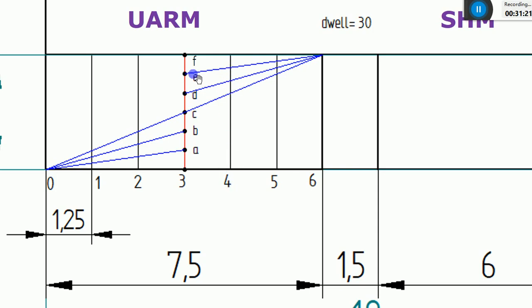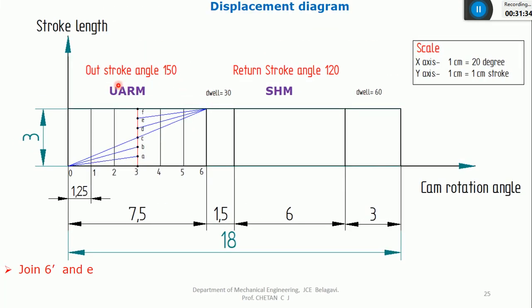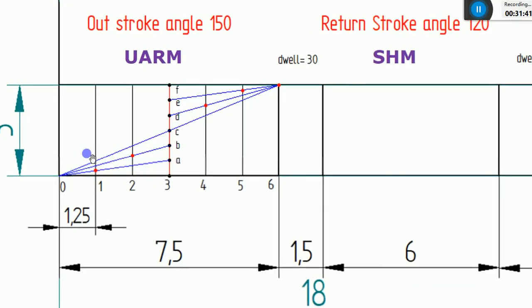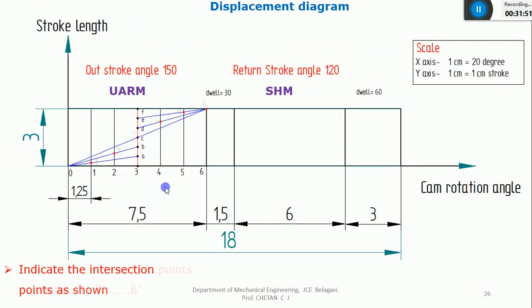And similarly, the inclined line which has started from point E, this one, so it will intersect the fifth vertical line at this point, which is nothing but 5 dash. The last one will be 6 dash. Okay, please try to zoom this area. So I'll indicate the intersection points. You can see the red color points. These are nothing but the intersection points between these 6 inclined lines and the 6 vertical lines. I'll give the naming 1 dash, 2 dash, 3 dash, 4 dash, 5 dash, and 6 dash.